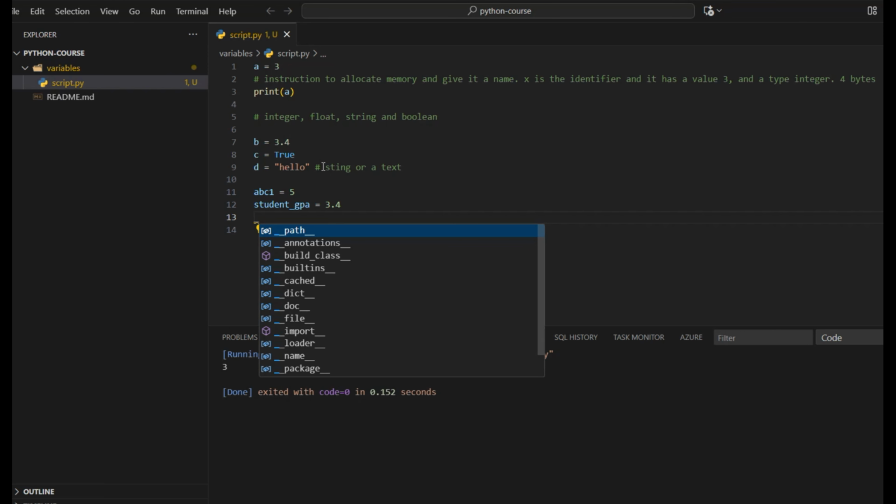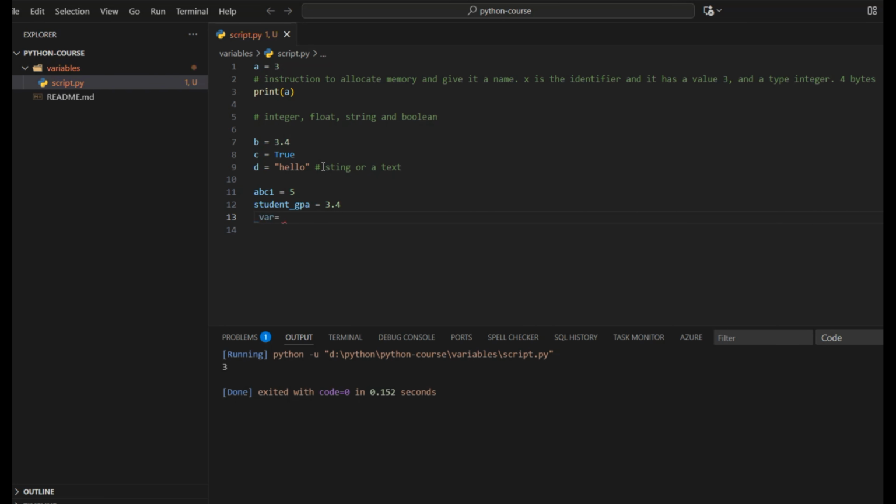But we can have something like var, and then we can have this take the value 300. Okay. So we can do that. We cannot start with a digit. So we cannot say, for example, 5 result.